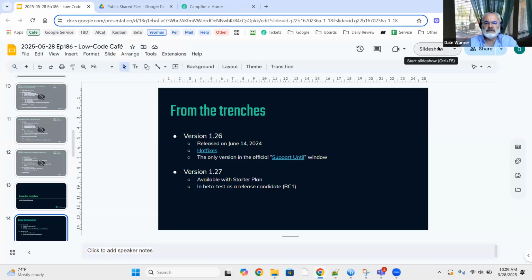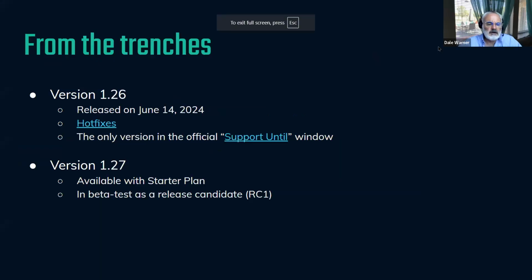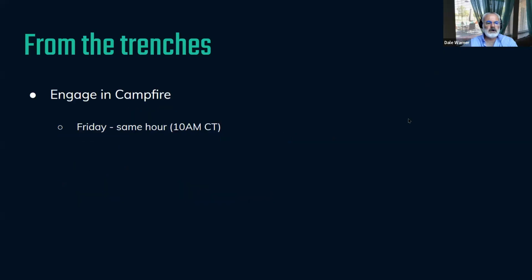I mentioned that was hotfixes to 1.26. In 1.27, we have been working on our release candidate number 1. We are about to come out with release candidate number 2, I believe, as early as tomorrow. So this is where we fixed some issues that came up during the first one, and so hopefully release candidate number 2 will be out to install and test, and if there are no issues with that, then we'll move on to a full release of version 1.27. All right.